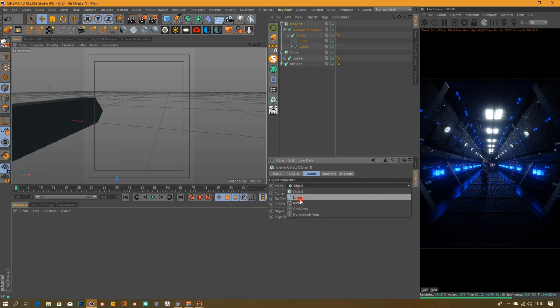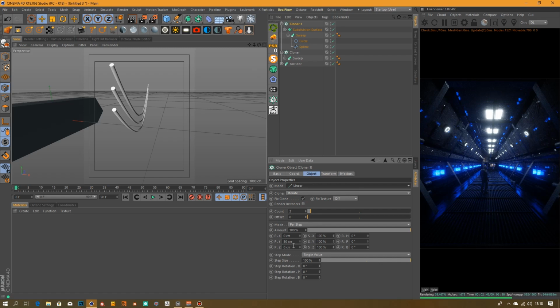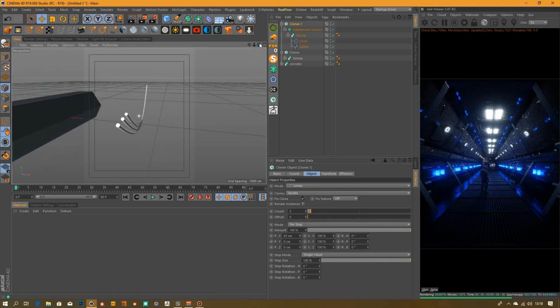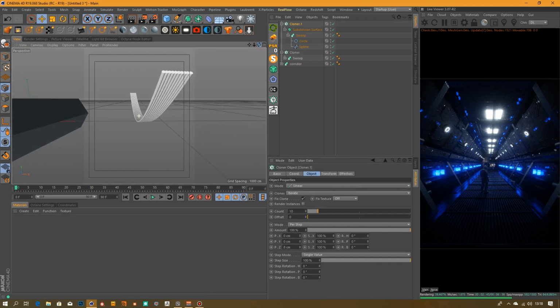Make it linear. And this time we want it in the z-axis. Sorry, same z-axis. Make it like 10 something, and keep it like this.